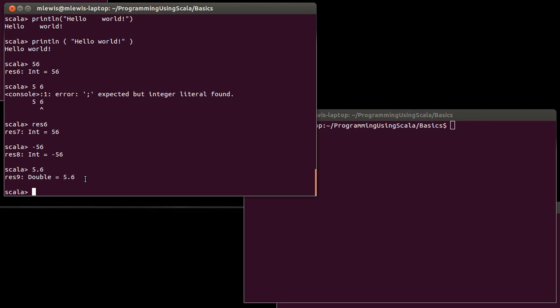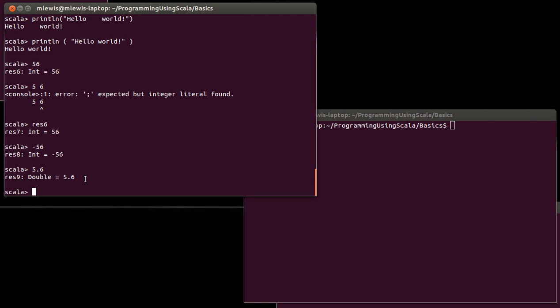But for the most part, we are going to use doubles if we have a value that is numeric and it isn't necessarily a whole number. And we're going to use ints for things that are whole numbers. We'll see there are some other options, but for the most part we're going to stick with those two. Those are our basic numeric types.